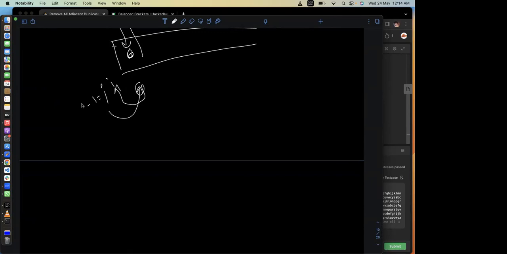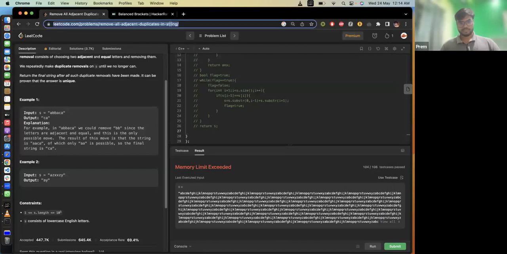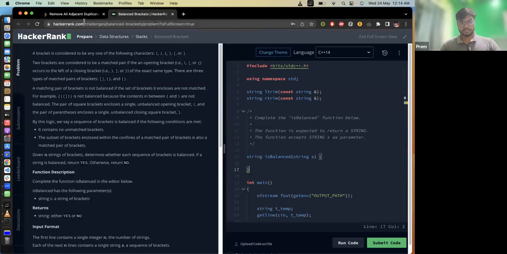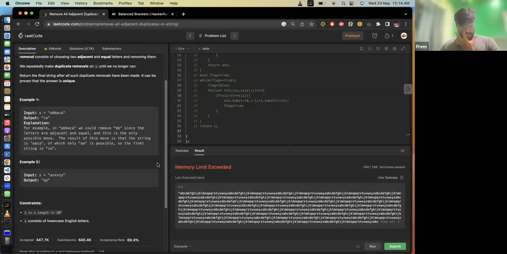Can you send me the LeetCode link of this problem? Sure. I've shared it. There is another question I wanted to cover, but I don't think I would be able to cover it in this particular session. So try this question, get the intuition. If you still face any problem, just let me know in the chat or on my WhatsApp. I will explain it again.